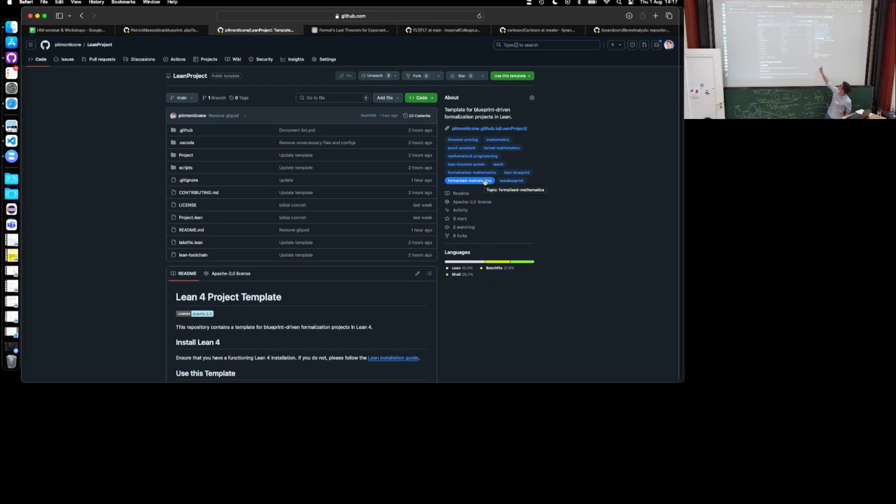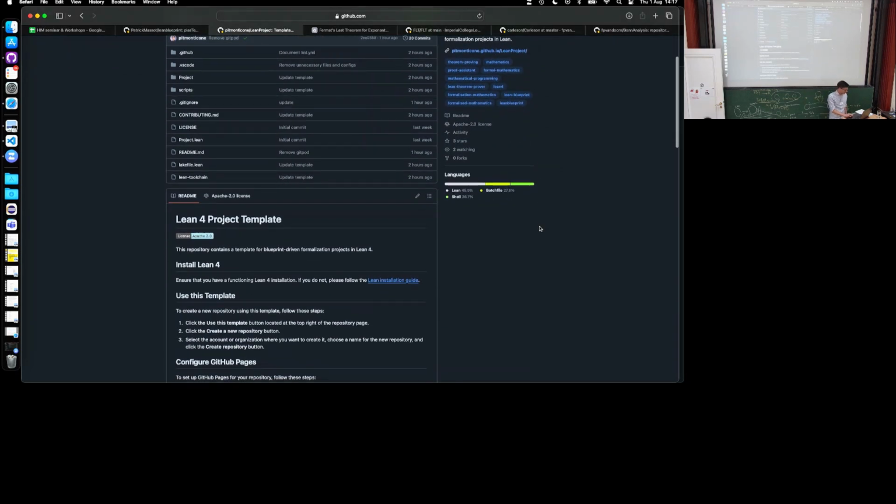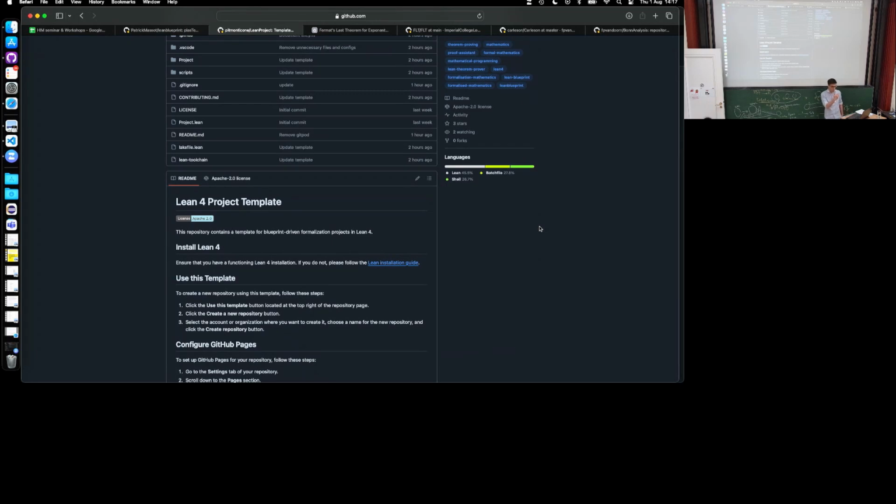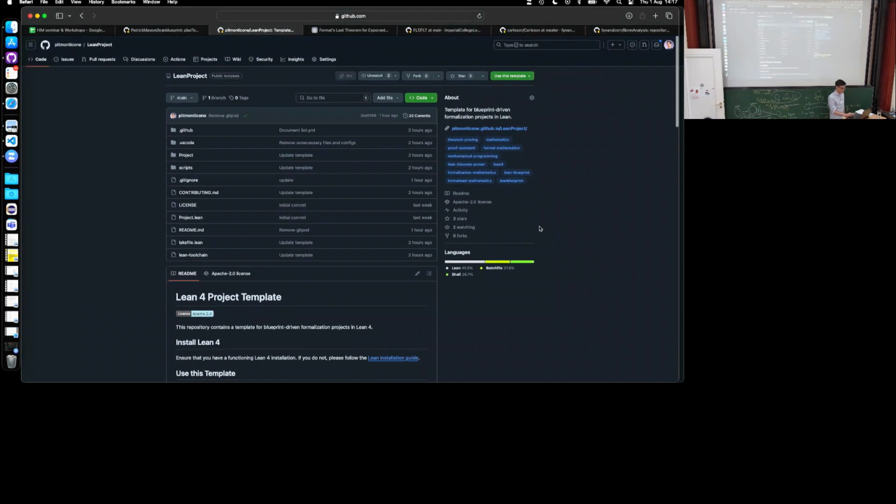So clicking on the star button. Oh, okay, I'm kidding about that. And then trying to follow these instructions, okay? Because I try to be as detailed as possible. This is just for people who are not supposed to know anything about Git, Lean, or GitHub infrastructure at all, okay? So how do we do that?